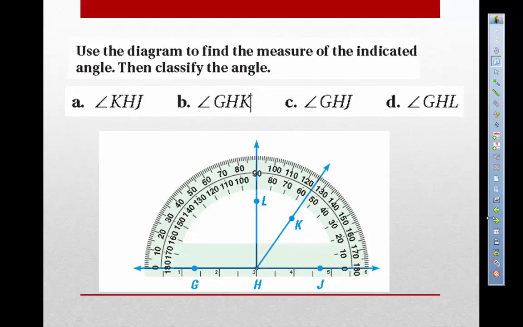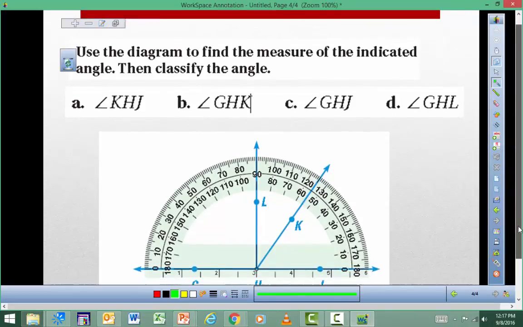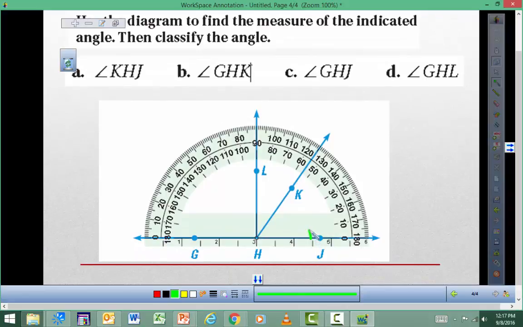And so the protractor measures the angles. If your angle starts over here and you're measuring the angle going that way, then you want to use this scale on the inside. Does that make sense? So measuring this angle, for example, we could do that real quick. It's 10, 20, 30, 40, 50. And it looks like to me it's right in the middle.